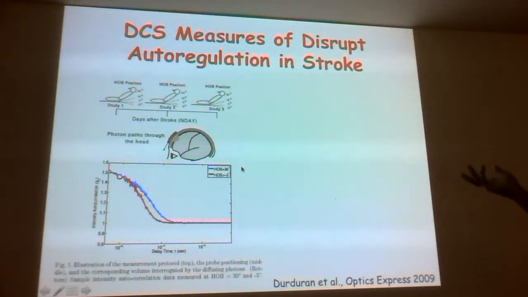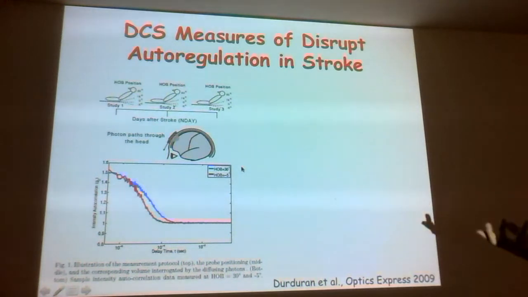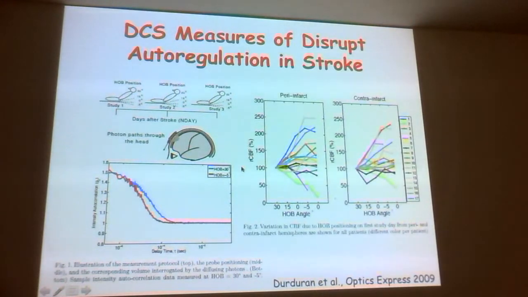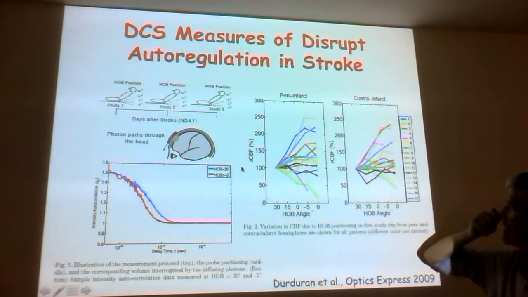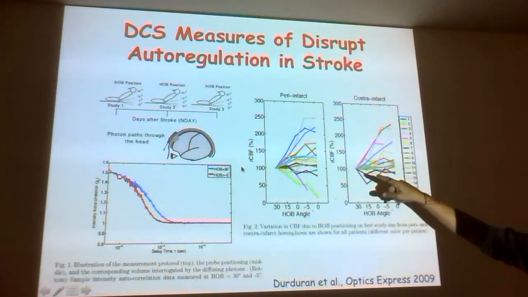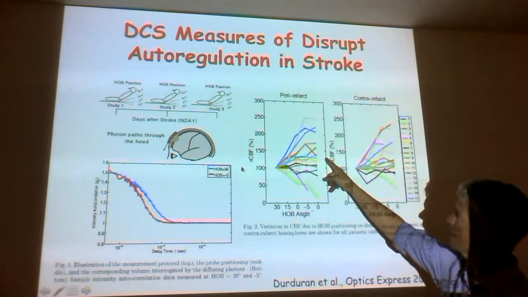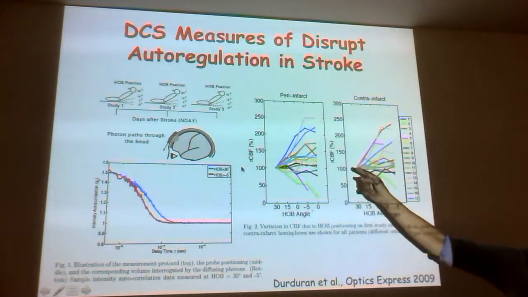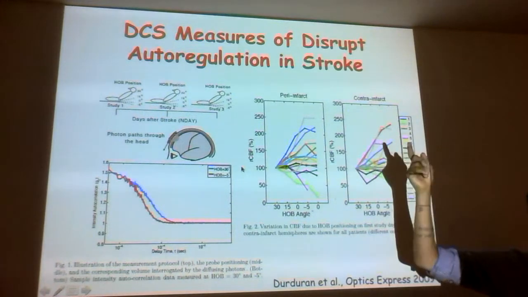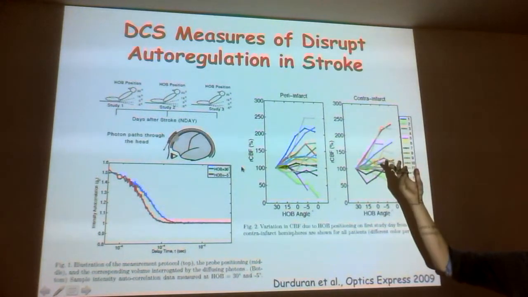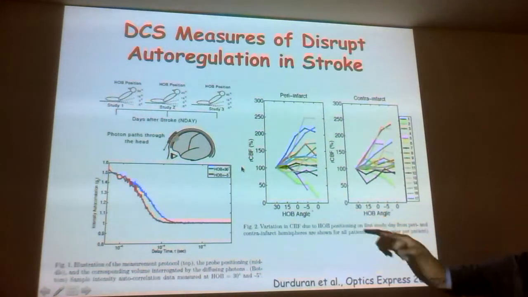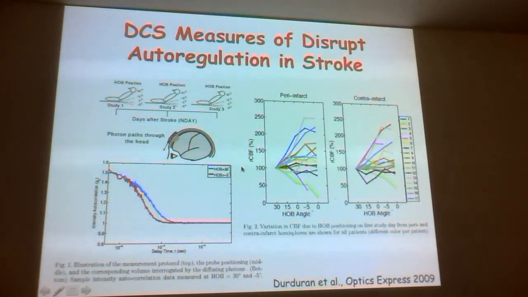There's a very simple measurement. You can now use this DCS system and see what happens. In a healthy subject, sitting up and lying down, there'd be no difference. In stroke patients, they found that in most subjects, as they went from sitting up to lying down, the blood flow actually went up. That would be what you'd want for that patient, presumably, a higher blood flow. But in a couple of patients, the blood flow went down, and so they'd be better served sitting up.